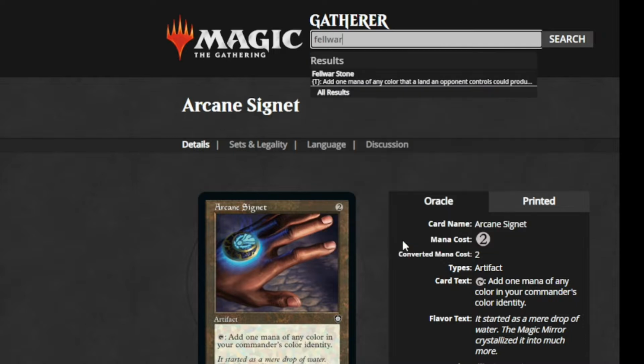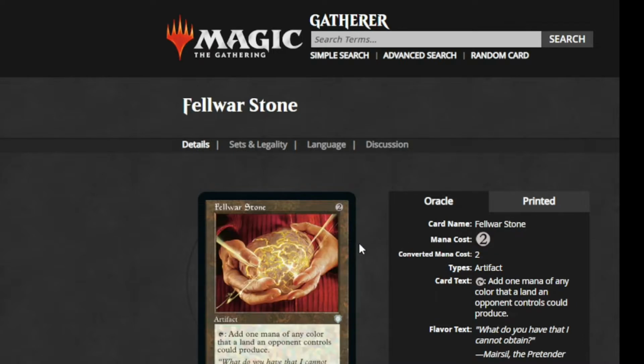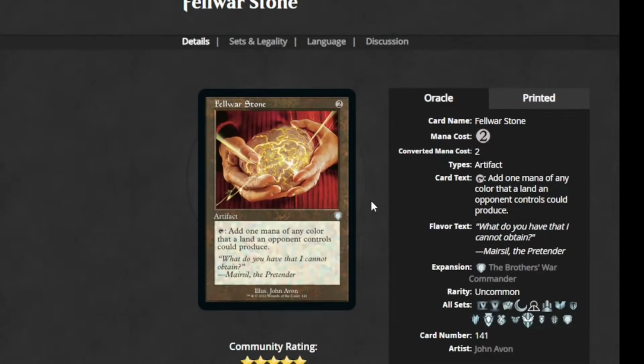And like I said, that's one of the things I like about this game: everybody plays it differently, and there's nothing wrong with that. And the next card I have is Fellwar Stone. It is a 2-drop artifact, and it has a tap ability that lets you add 1 mana of any color that a land an opponent controls could produce. So whatever lands your opponents are using, this can tap for one of those.